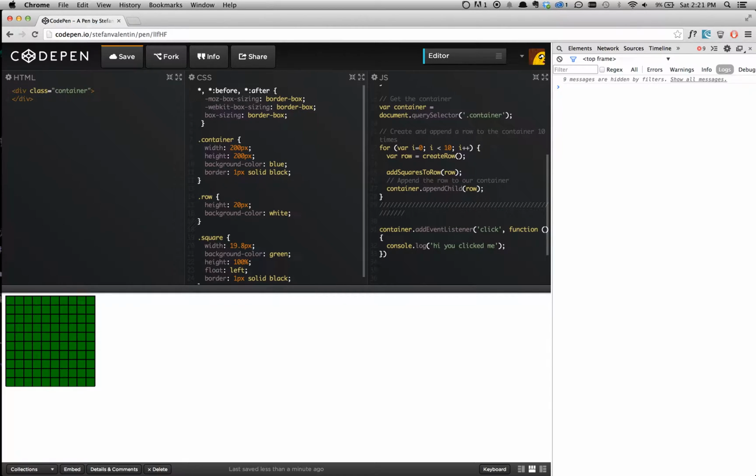The idea here is that when we click on the container, this function will be called, and it will log "hi, you clicked me." You can see it's being logged every time I click. Great. So that's the basic API of adding a click event, or adding an event listener for the click. We'll just call it a click event now.